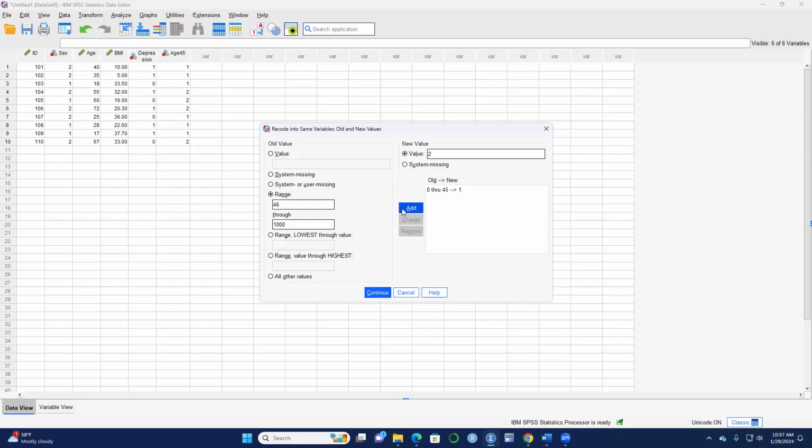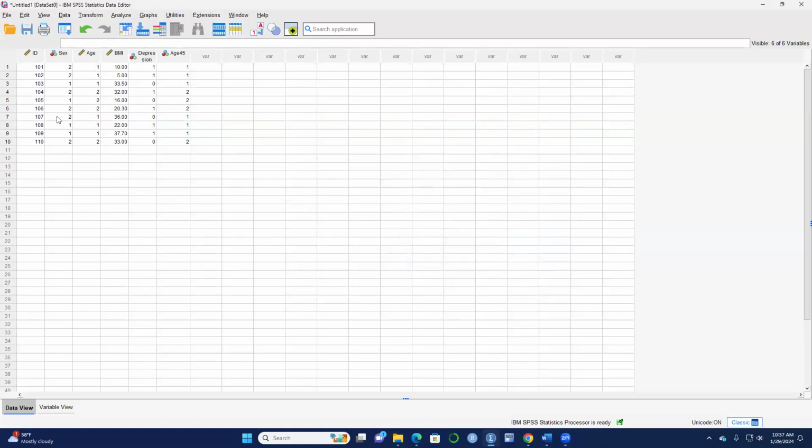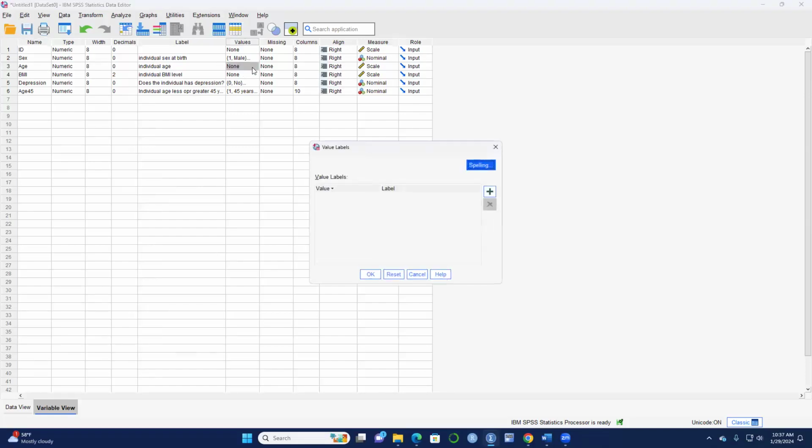So which means any individual with the age greater than 45 years, which means 46 through and above, we are giving it 2. Then we go to continue. Then we have to hit OK. So once we hit OK, you can see the changes have actually been reflected. So given that the changes have reflected, now we have to come to the values and then do the changes here.